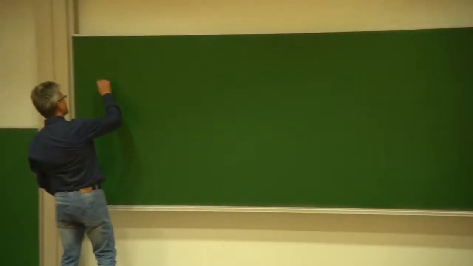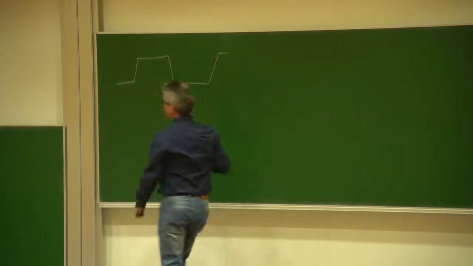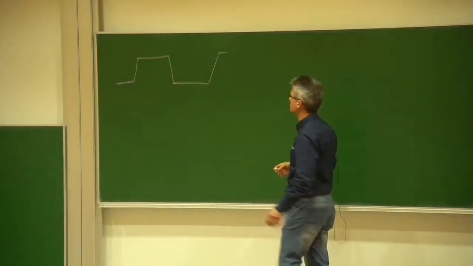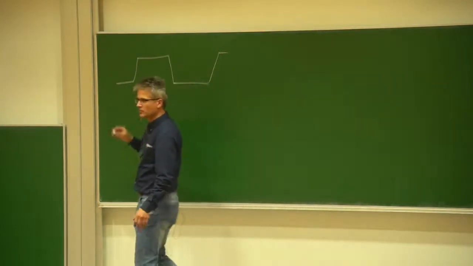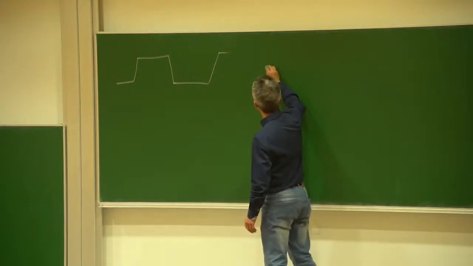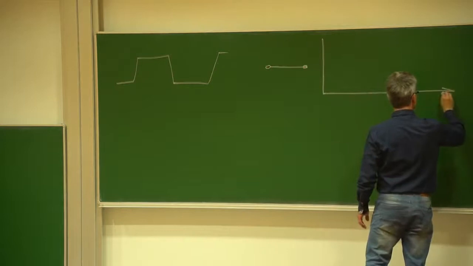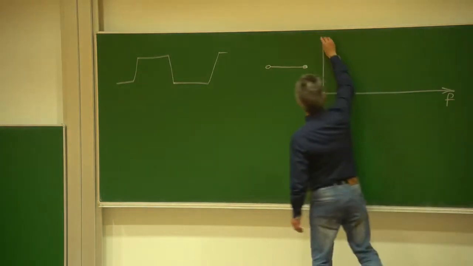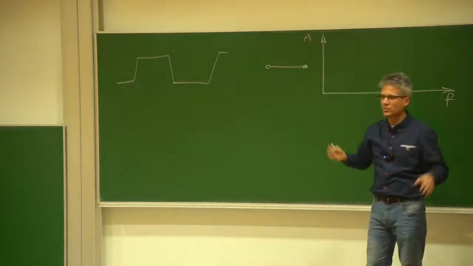So let's stay with the output driver. Let's suppose this is our output signal, as it looks in the datasheet. As I told you, in reality it looks a little bit different, but let's suppose this. So when we are now transferring this from the time domain into the frequency domain, here we usually have the amplitude in dB microvolt very often.